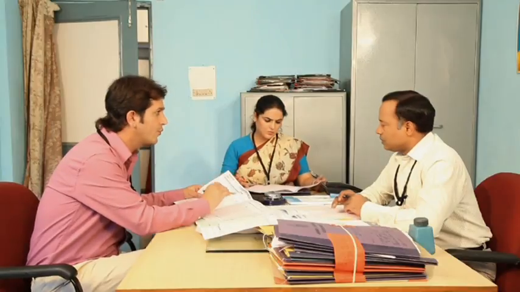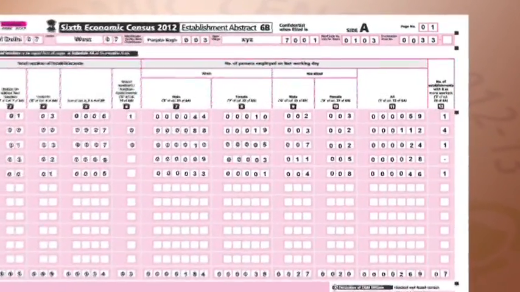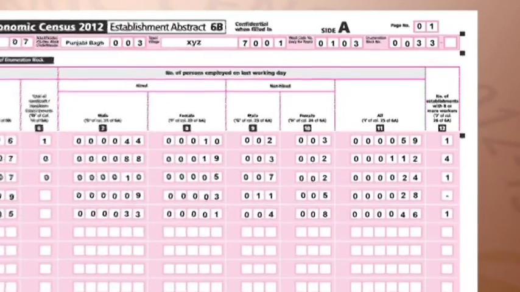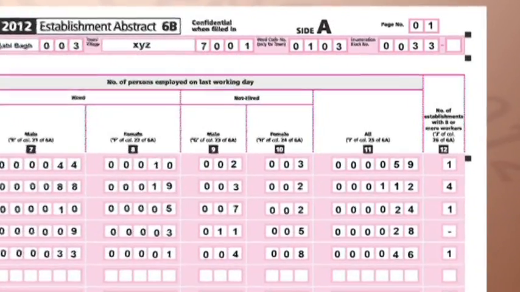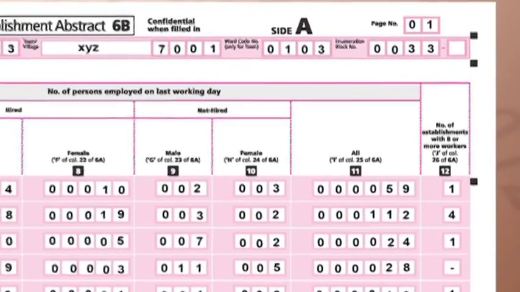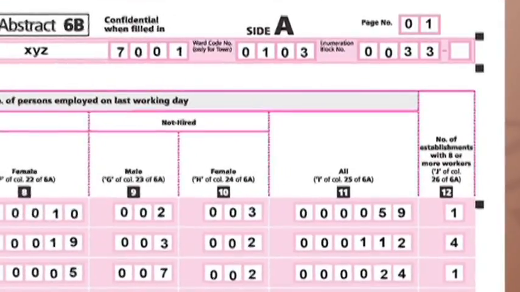Sir, does this column total need to be filled in Schedule 6B? Asha and Mohan, first, just like Schedule 6A, in side A of Schedule 6B we would also enter the identification particulars. Did you both understand? On the right side at the extreme top, page number 1, and in side B, page number 2 needs to be written. If the list of only one EB is running, then okay. Otherwise, for a new EB, Schedule 6B should start from a fresh sheet. Do you understand? Okay, sir.